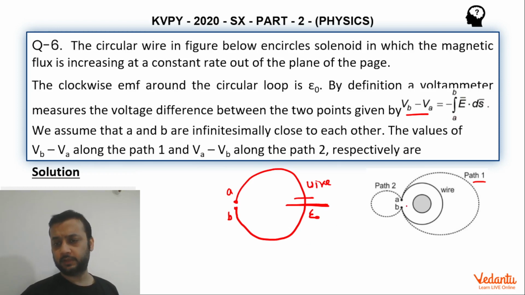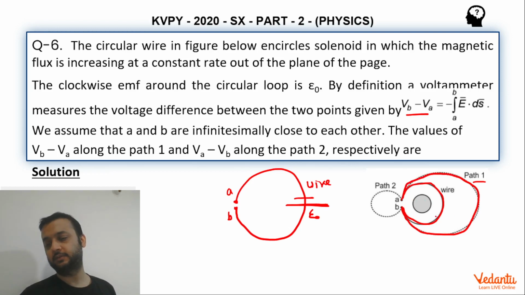Now, if you consider this whole section, see how my pen is moving. Consider this type of closed loop, whatever it looks like, Pac-Man, if you have seen that kind of figure. So basically this loop. There is no change of flux within this loop, so we can say that the net EMF induced in this loop will be zero, right?